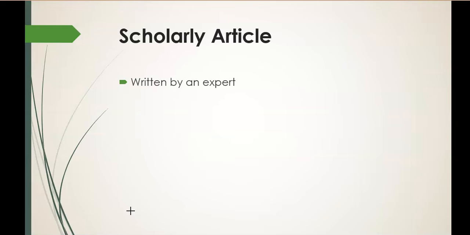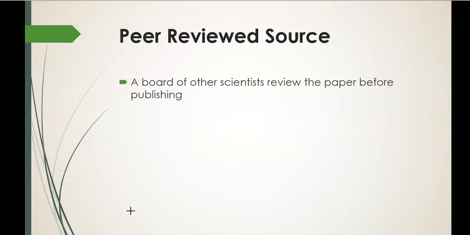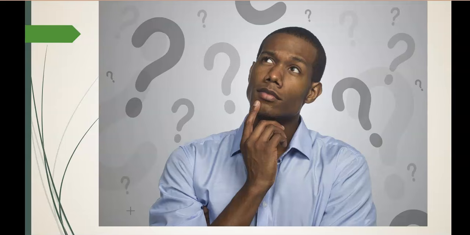one written by a person who is an academic expert in their field, usually someone who works in a university setting. Scholarly articles are frequently peer-reviewed, which means the article is submitted to an academic journal where a board of peers, or other experts in the field, review the article. Peer-reviewed articles are frequently referred to as the highest form of information reliability.